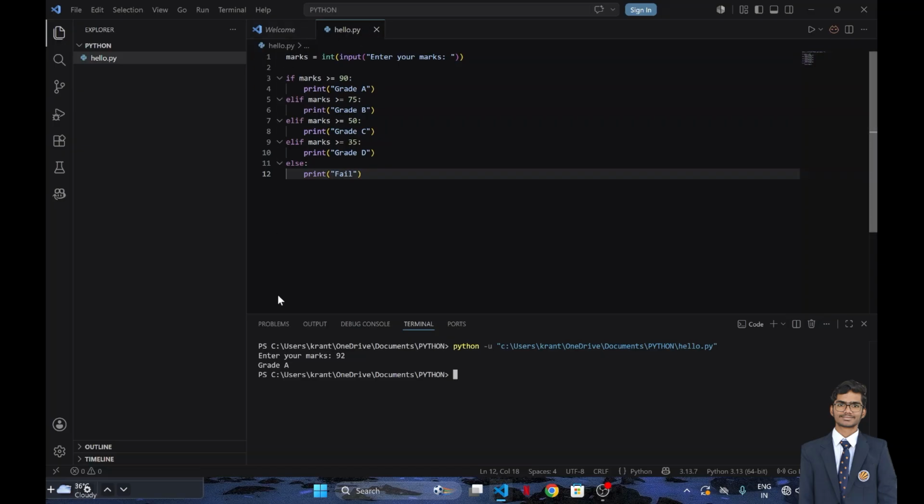Python starts checking the conditions from top to bottom. If the marks are 90 or above, it prints grade A. If not, it checks whether the marks are 75 or above. This process continues until one condition becomes true. If none of the conditions are satisfied, the else block executes and prints fail.